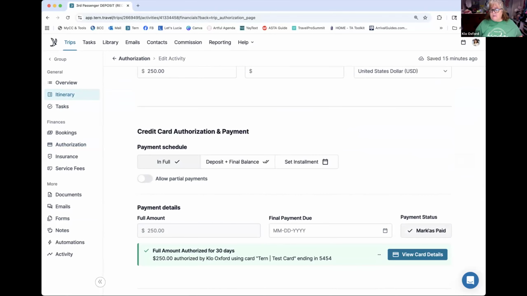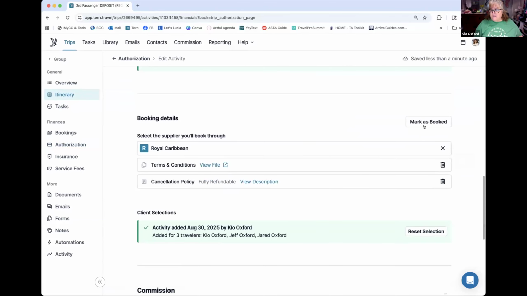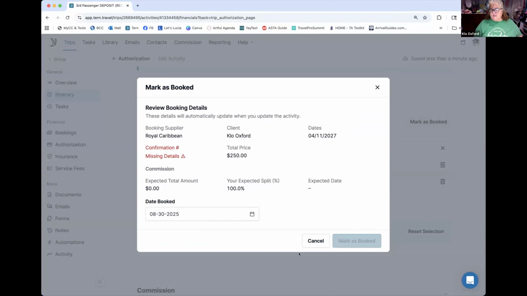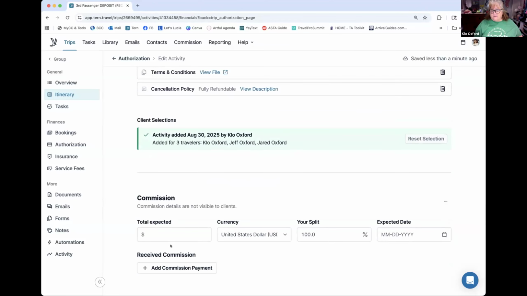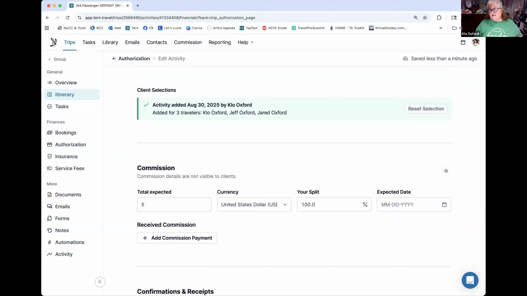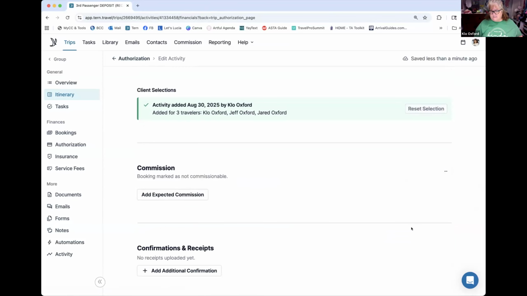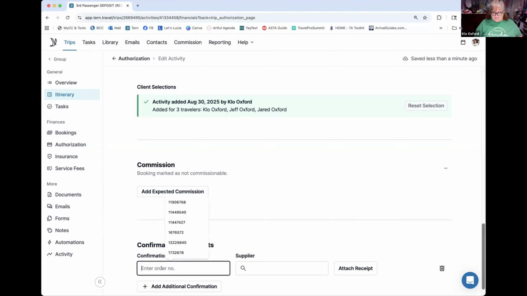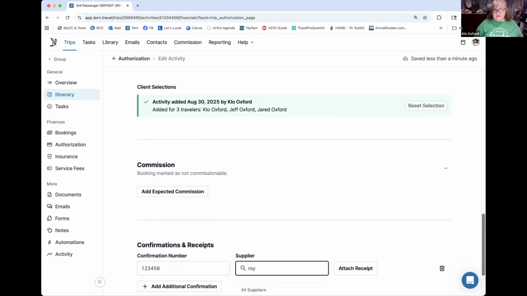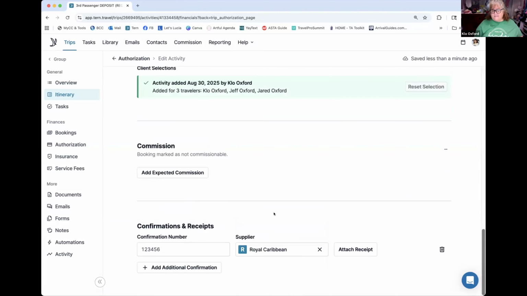So I'm going to go ahead and mark it also as paid, mark it as booked. I can go in and still add that authorization number here, but this is not going to have any commission on it, so I'm not going to deal with as much of that. I'm just going to mark it as not commissionable. The way that I did that is I just clicked the little 3 dots over here and marked it as non-commissionable. Go ahead and add this in here just so you know that it's paid. You can add the supplier. Again, this is more for your information.